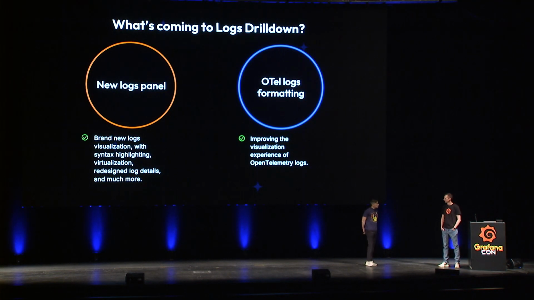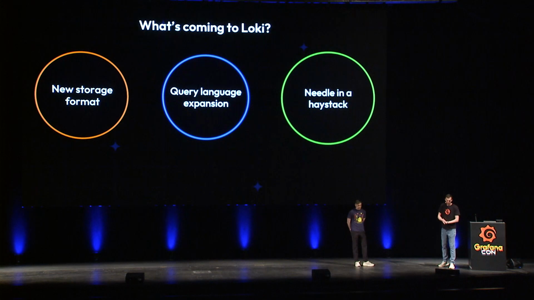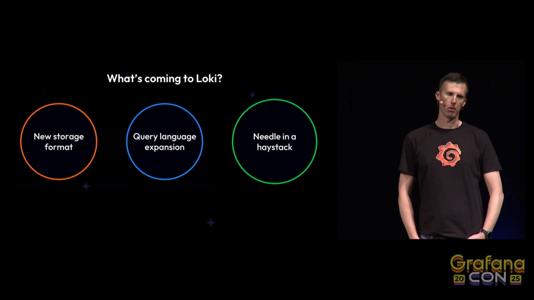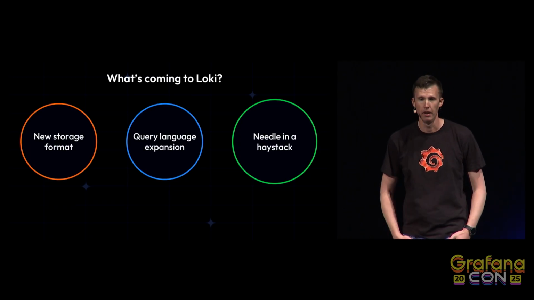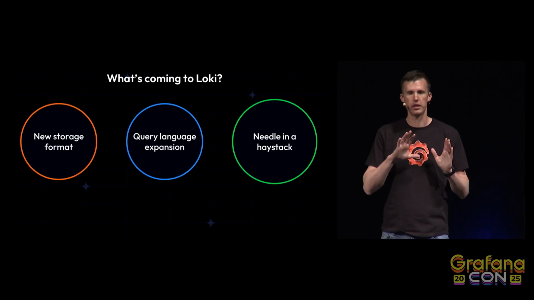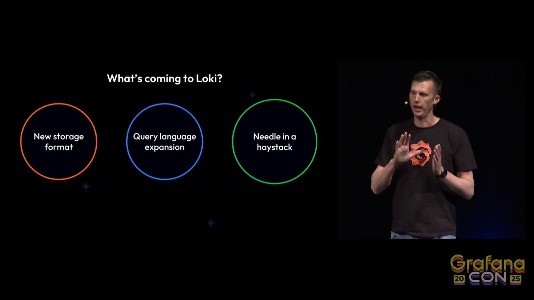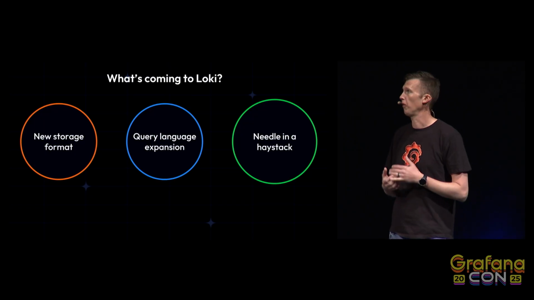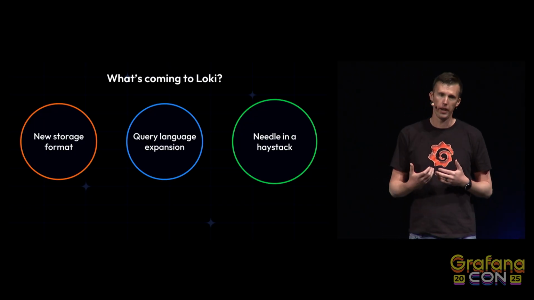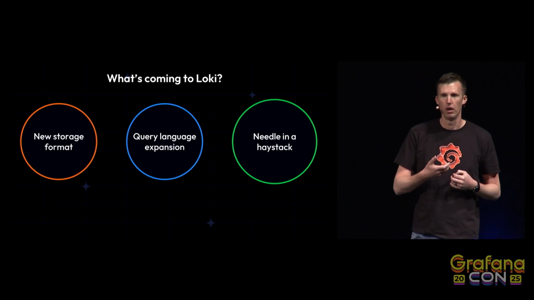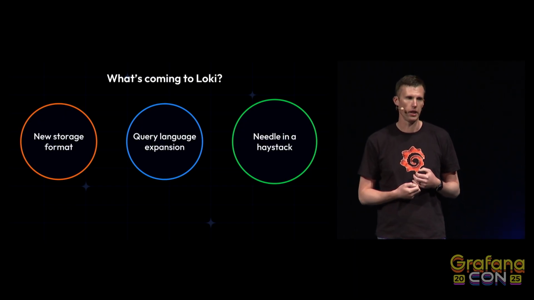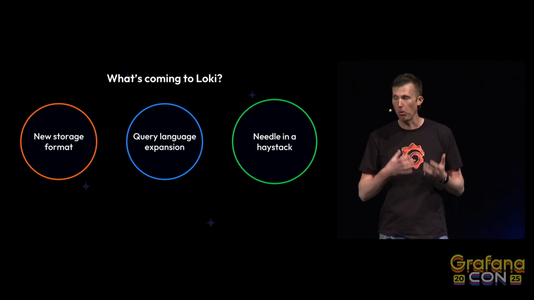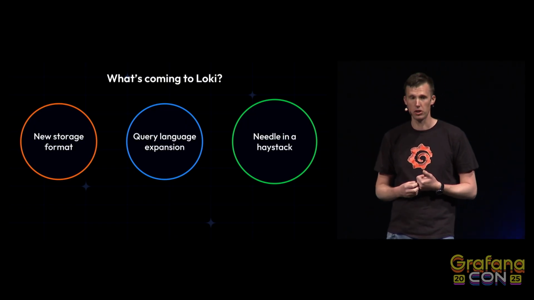And what's coming to Loki? I'm going to try to go over this real quick so we do have some time for questions. But the most exciting thing that we're working on in Loki right now is a new storage format. This storage format is going to replace chunks, and we're really leaning into something that's more of a columnar style data format. And so what we hope is that it's going to allow those key value searches by selecting just a column, really empower those. That will hopefully lead to some query language expansion.